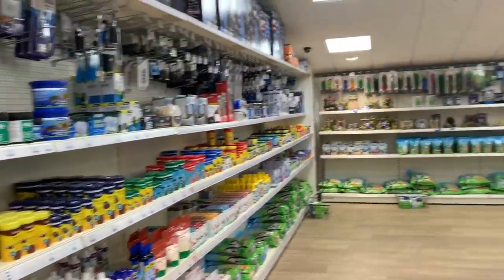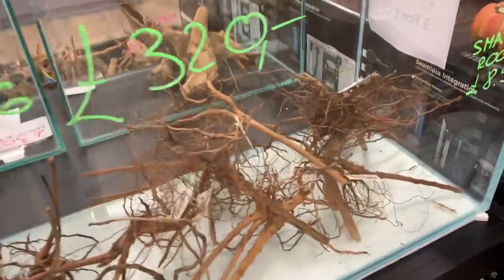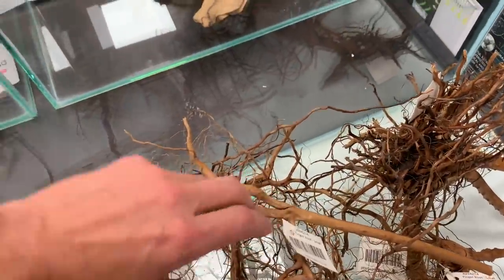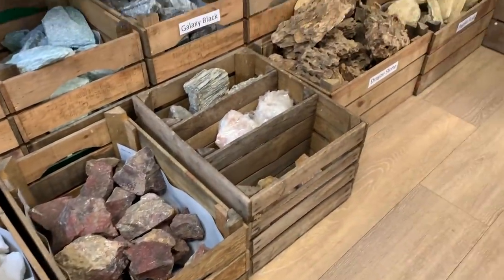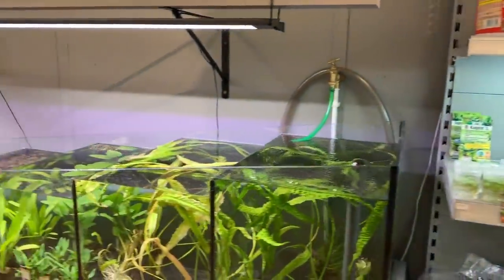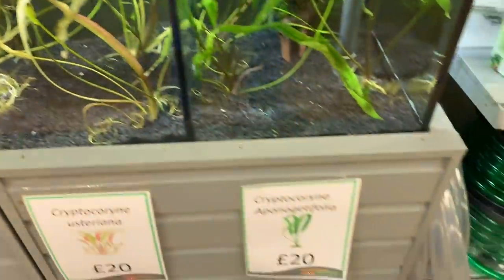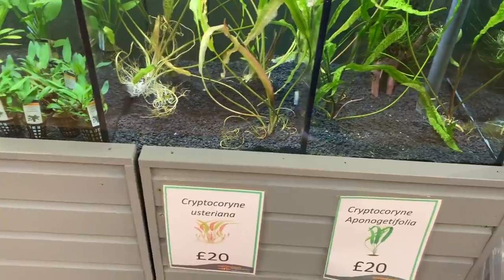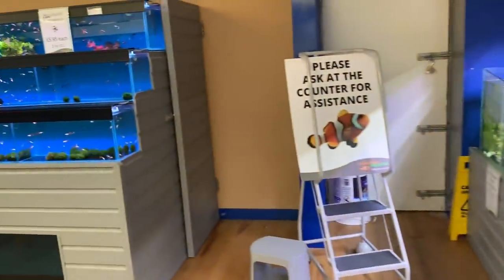Brand new store, been open two months. Nice and clean, loads of dry goods, loads of aquariums to choose from. I love this hardscape here — check out the fine textures of this wood, all this detail, fine textures you can use in nanoscapes. Really good selection of hardscape materials. These fruit crates are becoming really popular. There's an aquascaping-friendly dry goods area with all the fertilisers, substrates, etc. Plant storage facility with a traditional cascade system and LED lighting. The Cryptocoryne Aponogetifolia from that display tank — super healthy. Really great to see the store focusing on aquascaping products.